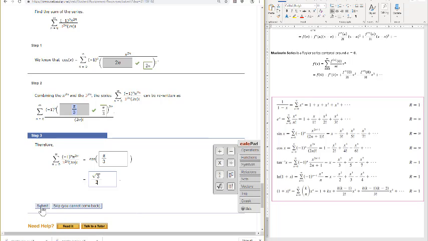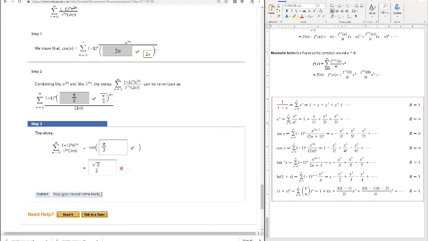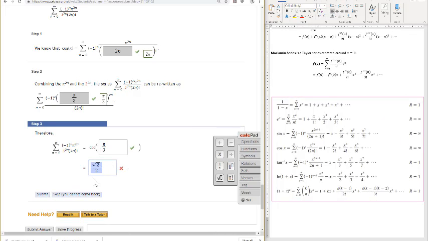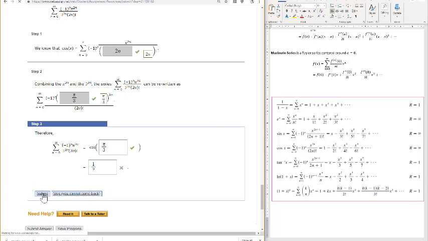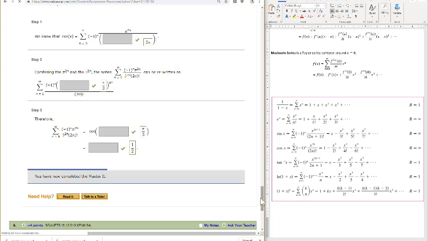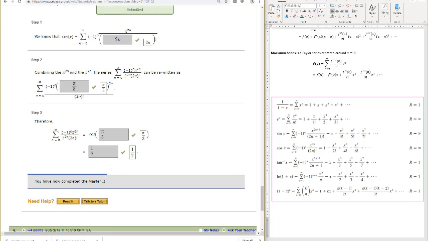So that's it. I guess that's not it. I think I was looking at the sine functions. So the cosine starts with 1, and then it goes root 3 over 2, and then root 2 over 2, and then it goes to 1/2. Sorry about that. Okay. Hope that helps.